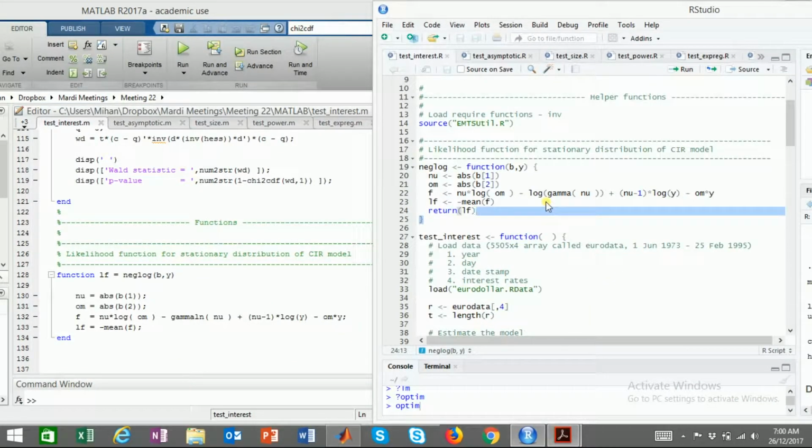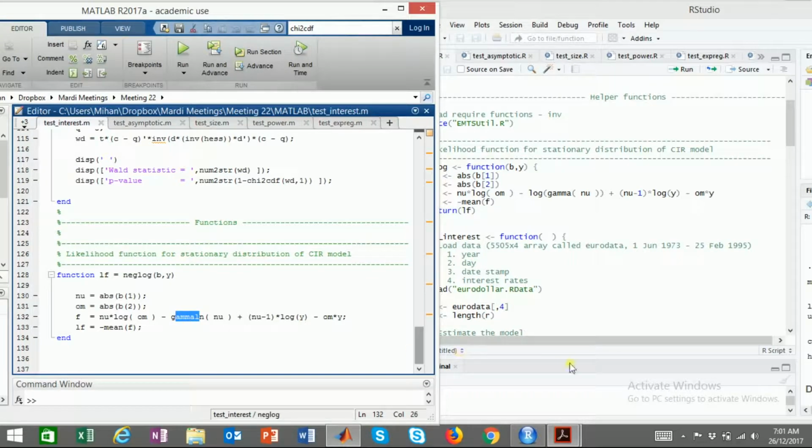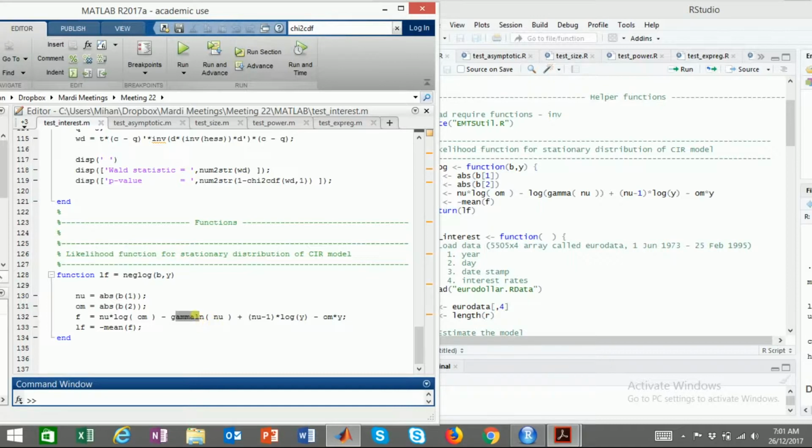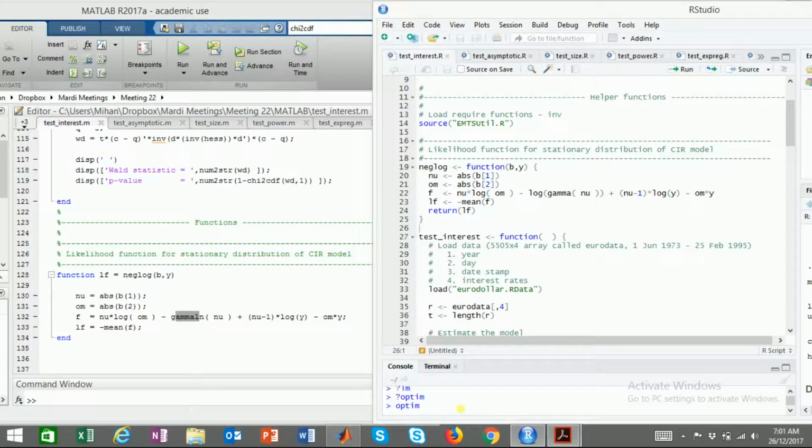So first we define neglog. In neglog we ourselves pass in the inputs by function. So nu and omega are the absolute values of b1 and b2, the elements presented in brackets, nu times log omega minus gammaln of nu. Now gammaln is a function already presented, where gamma is already given in Matlab.